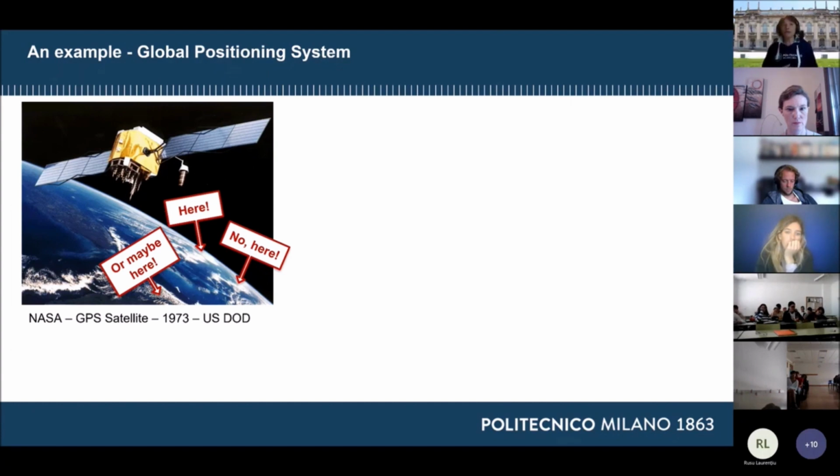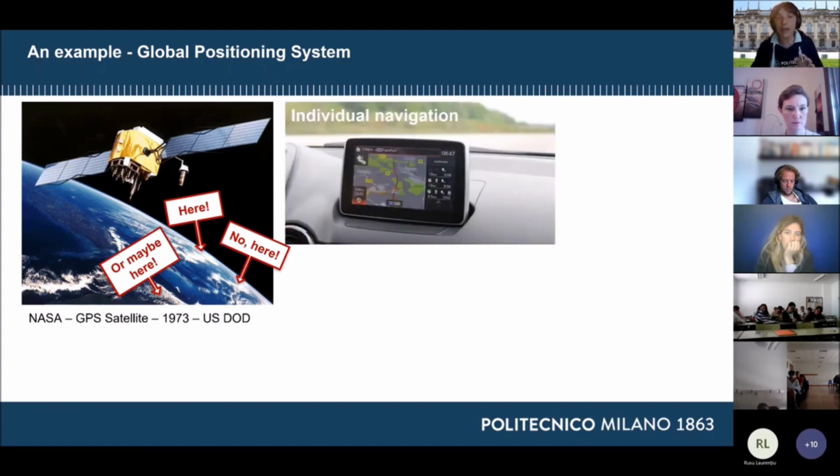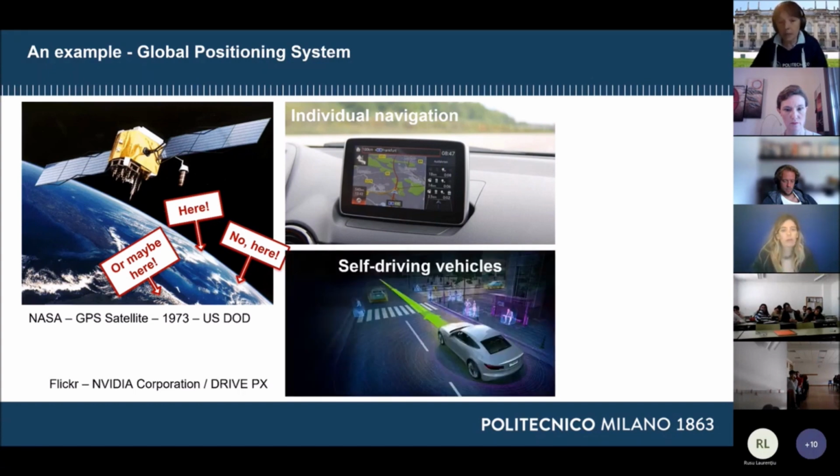In the past, it was a nightmare to determine where I was with the same accuracy. It required a lot of time, days of measurements. Now it's just a matter of a few seconds, less than seconds, for checking where I am with this accuracy of at least 10 meters. And this is very relevant. This changed things a lot. In the beginning, it was studied as a military project, but now that it is open to everyone, also for commercial use, we are using it for navigating. All of us are using it for navigating, both with cars and for individual navigation. But again, we will use it for self-driving vehicles. And at that time, in 1973, nobody was thinking about this application.